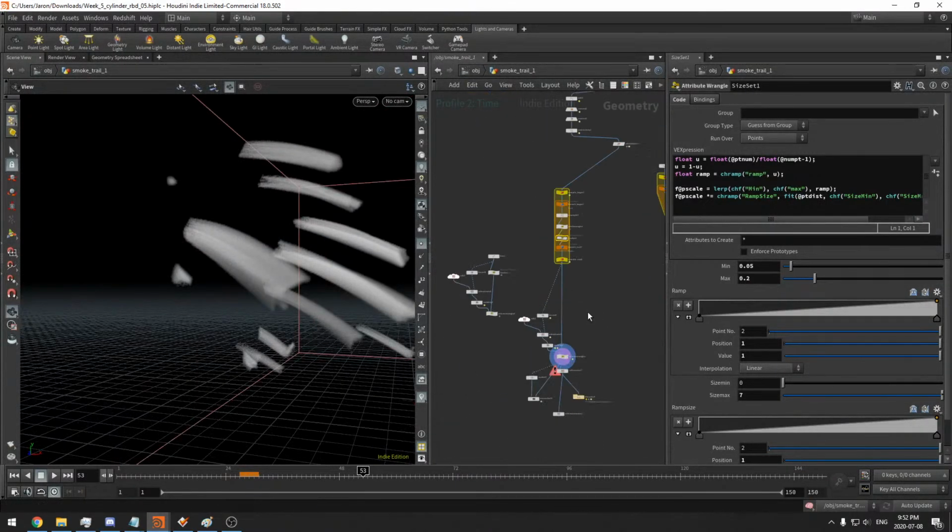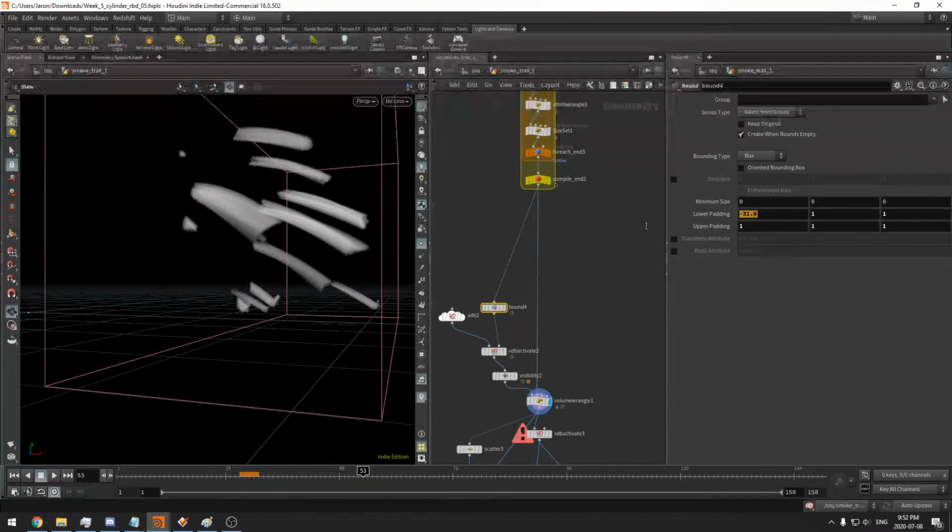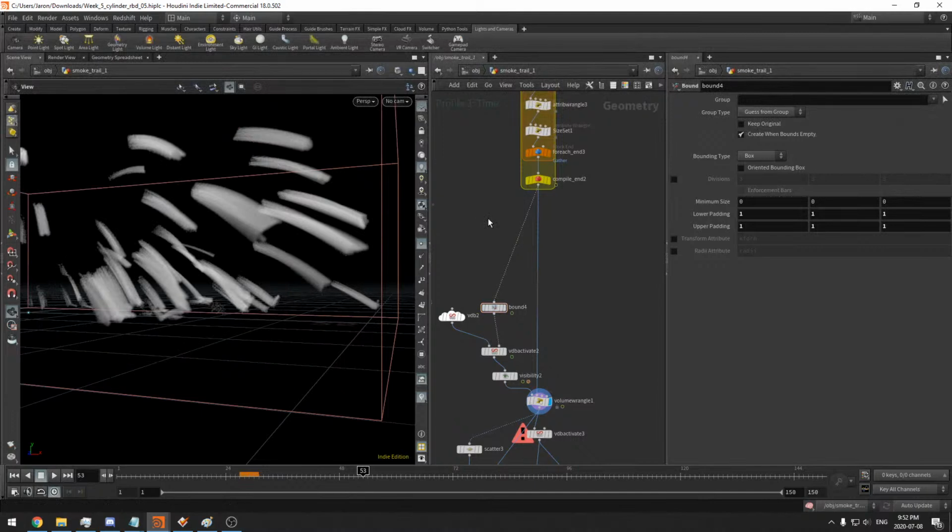There we go. I'm going to then turn off this, so that's going to full on to 1, and now it's going to take its time because it has to go over the entire scene and make a whole volume field of it, which is essentially what that does really.